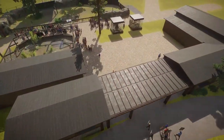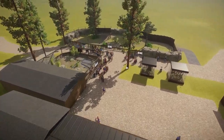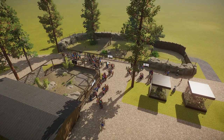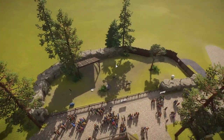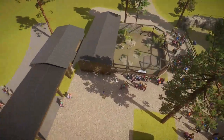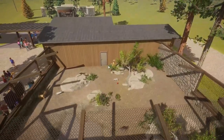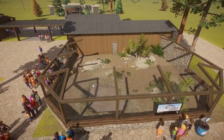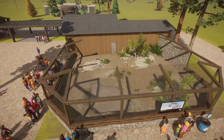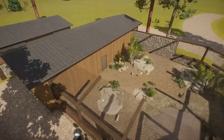For now we are paused, but let's talk for just a minute because I want to go over my plan. I have had a few weeks off from building in this zoo and I've come back with some ideas. The first thing I want to talk about is our little Arctic fox. You guys had a fantastic idea of making a little opening into this building here and making that their inside area where they can go inside, get warm, have their little shelter, whatever they need, and that might satisfy their space requirement.